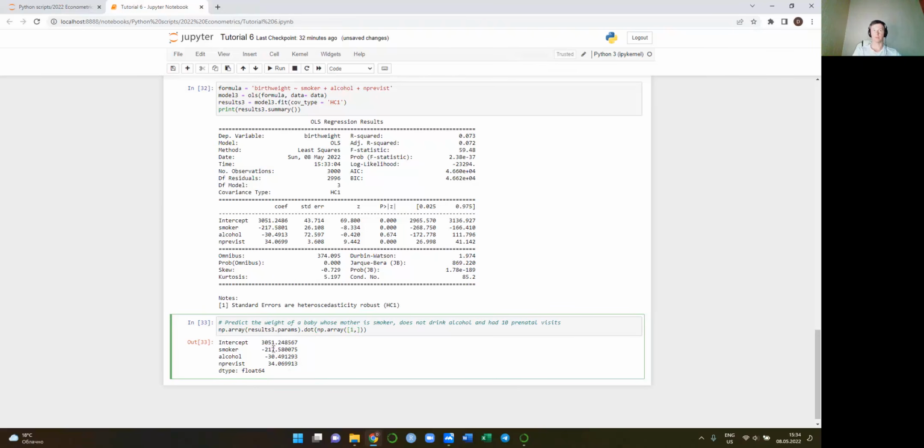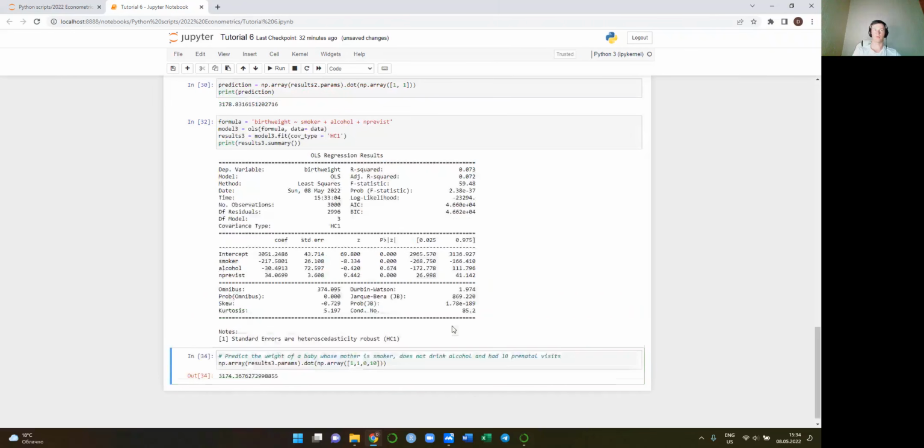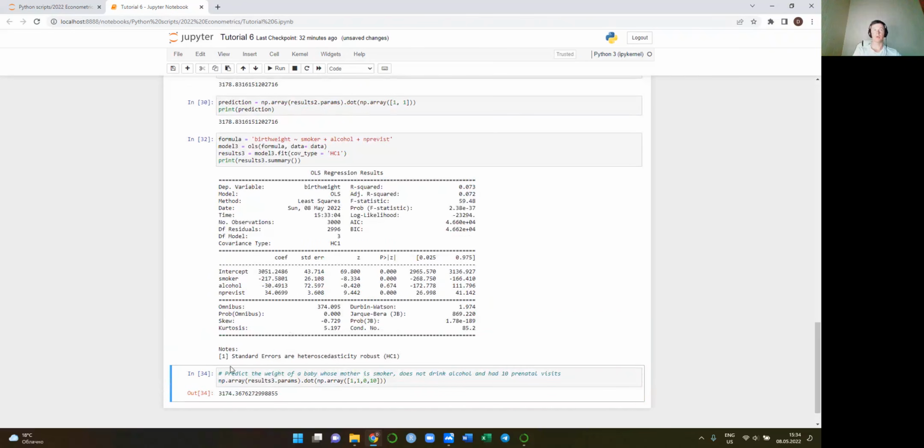Then the second value is smoker. So smoker is 1. The next value is alcohol. Alcohol is 0. And then number of prenatal visits is 10. So we put here 10. So the values of x's always starting with 1, which correspond to the question that we want to predict. And here's the result of our prediction.